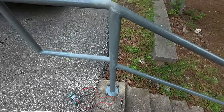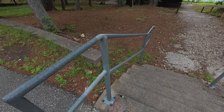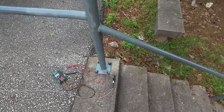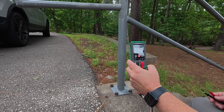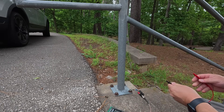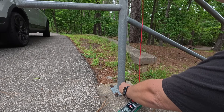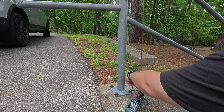Right now we're looking at this probably galvanized aluminum railing — it might be steel, I don't know, but we're going to try and load it up. I've got this cheap $10 multimeter that I keep in my car so I can check for continuity, which is something I didn't do last time. And you can see we've got continuity to this railing. So will the G90 tune it up and can we make a contact? Let's find out.